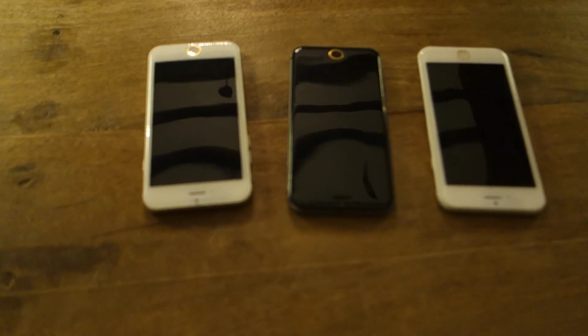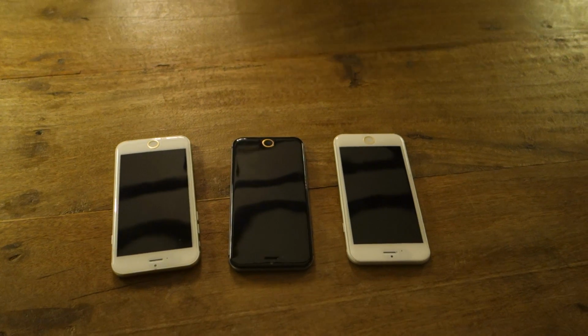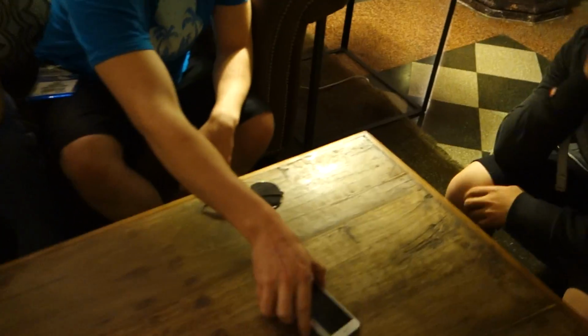Cool. All right, so the reason that we're sitting in the lobby right now is because I want to get your guys' reaction to something very special. It's not that good. You've probably seen them already, but I got these here, and they were shipped to me a while back, and you can probably tell what they are. You've probably seen these around the internet, but those are dummies of what the next iPhone might look like. Pick one up. When you flop them out of the package, it's like there's no way this is a real phone. Here's the brand new prototype iPhone. No, this is not official in any way.